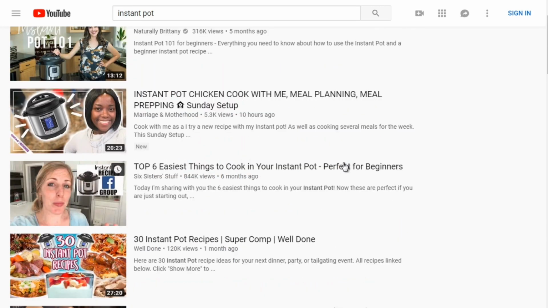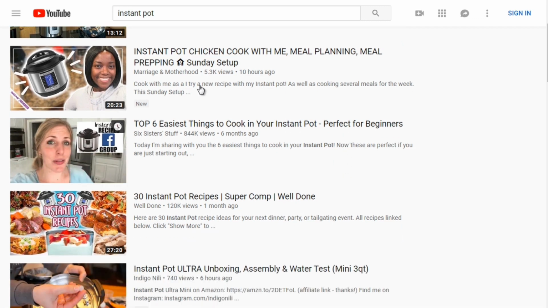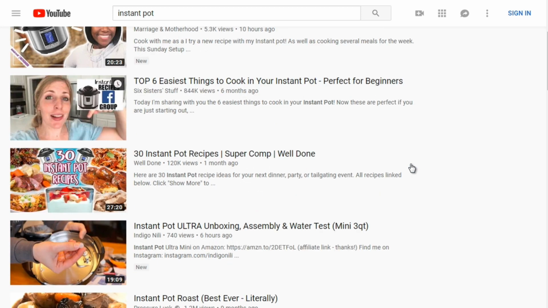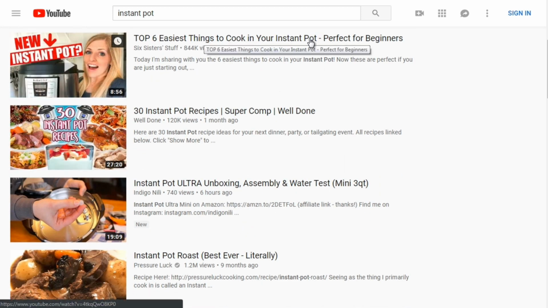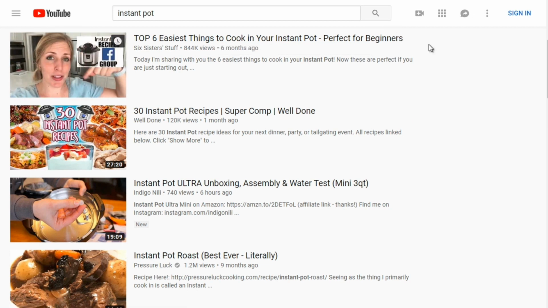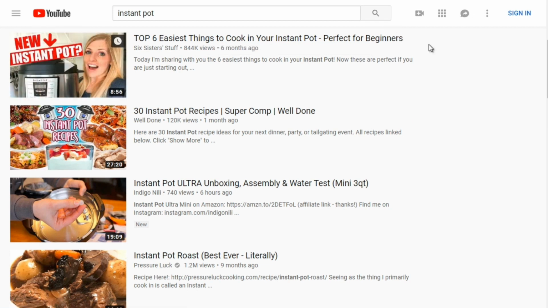So as we're scrolling down, I also want you to kind of keep an eye on the thumbnails, because the thumbnails are key. So we got top 6 easiest things to cook in your Instant Pot. And I'll say, as an Instant Pot user, I really didn't know what recipes were out there that would fit the Instant Pot.